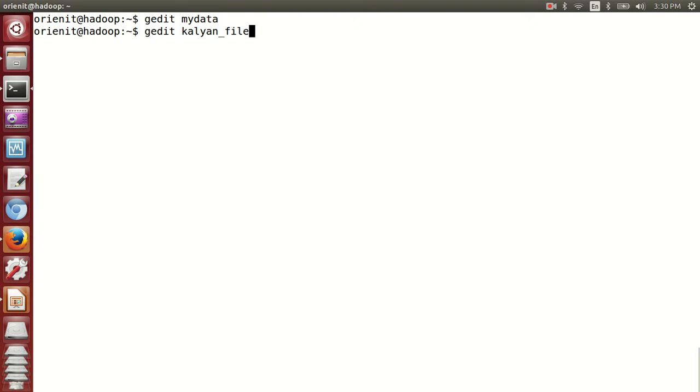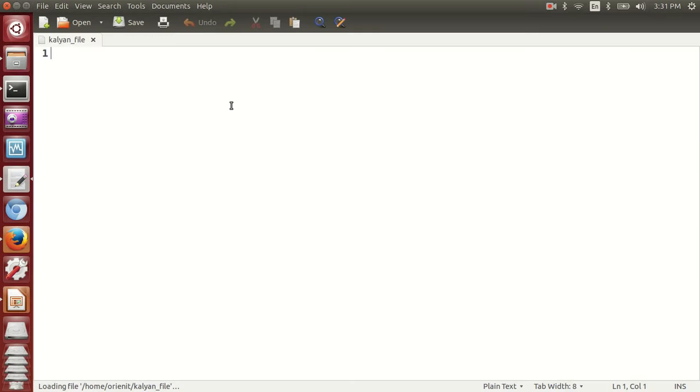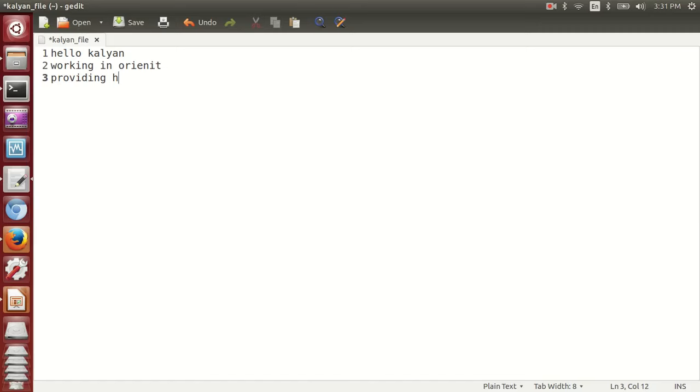Yes, I created one file called Kalyan_file. Now just type here: hello Kalyan, so working in ORIENT, so providing Hadoop training. Yes, a few lines we have written.